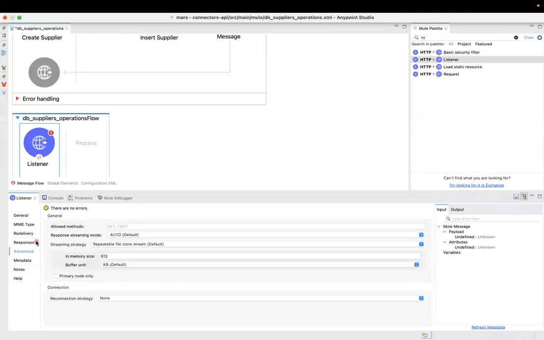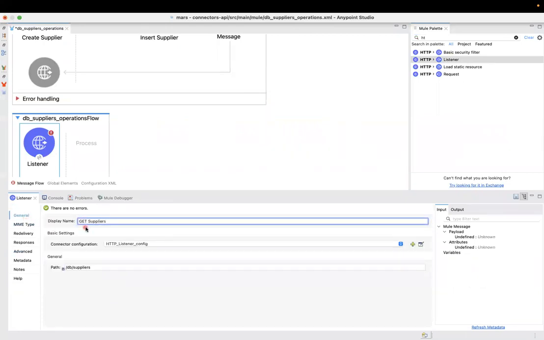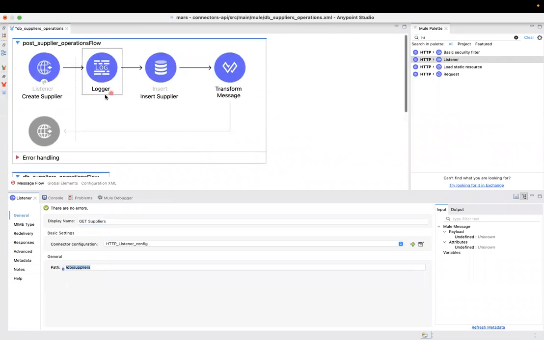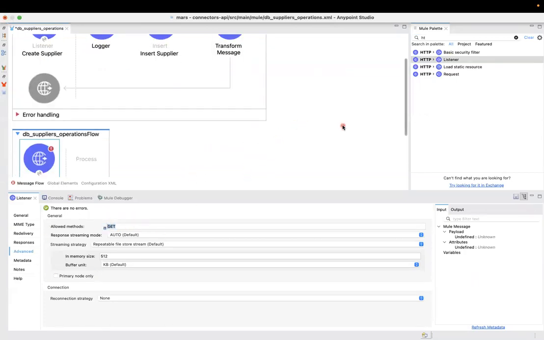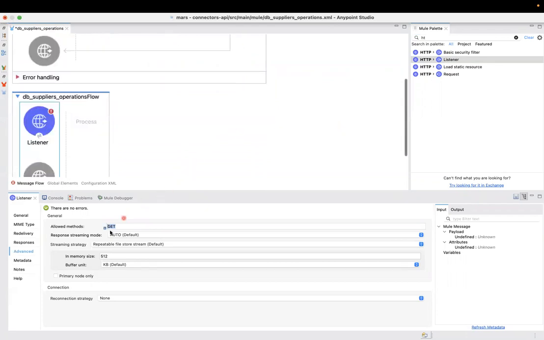But the method is going to be the get method. If we observe here, the path or resource name is the same in both scenarios, but the method is different. And this is why we call these services REST methods, because the resource name is the same, but it is changing the activity based on the HTTP method.